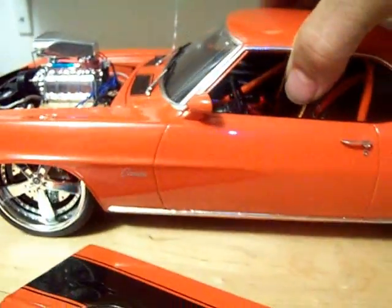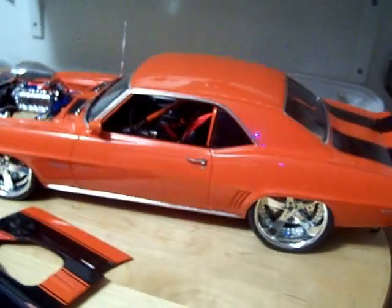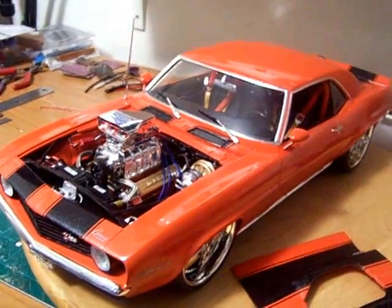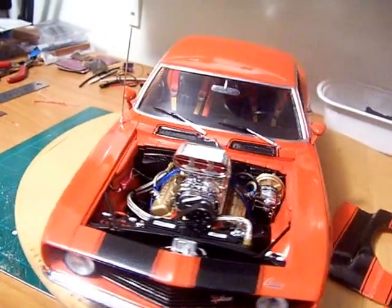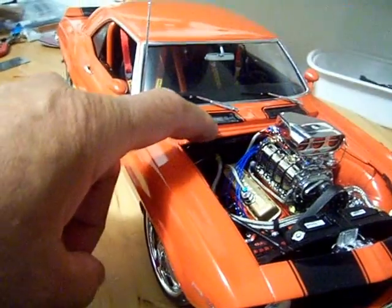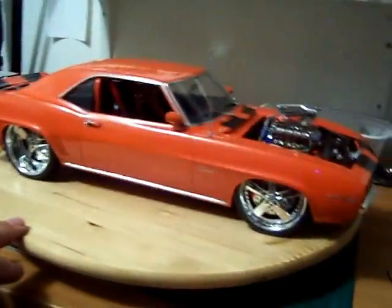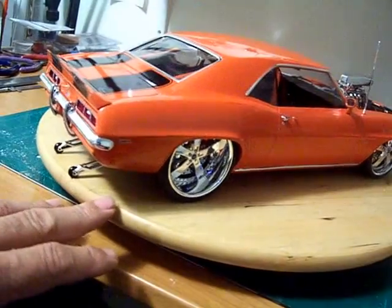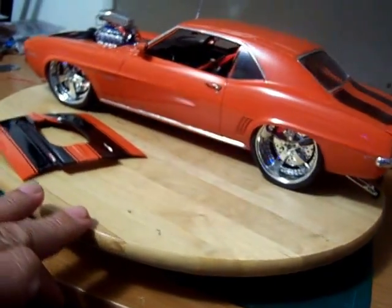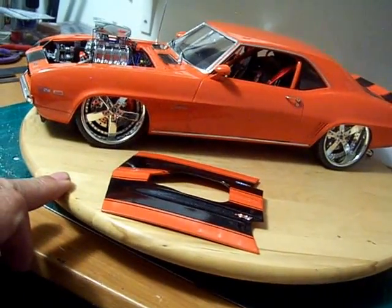So there you have it YouTubers — hope everyone enjoyed it. It was a great build, over a month. I think I started this on May 6th and I finished it up yesterday morning. It turned out really great. There's a little rubber seal here I gotta paint in black, and I think that's about it. But other than that, she's going in the case and we'll be taking this to the shows. I'm very excited about it, very proud — it came out absolutely gorgeous and I'm very happy with the way it did come out.